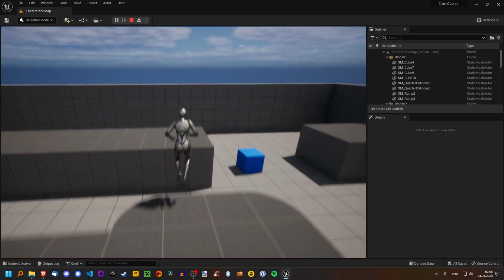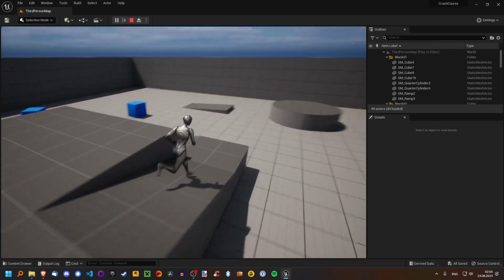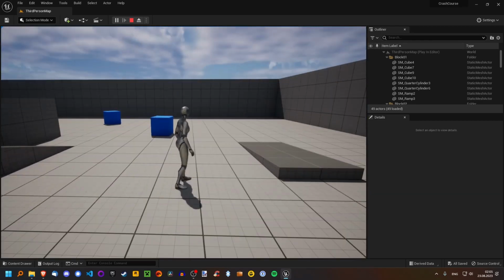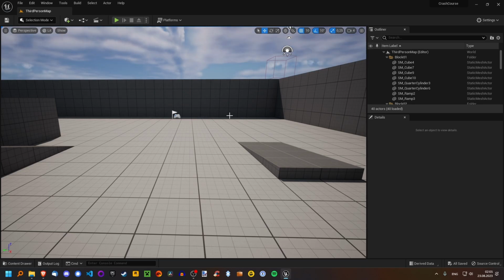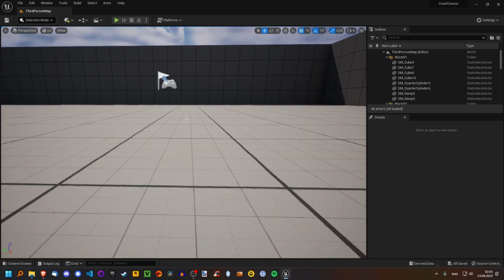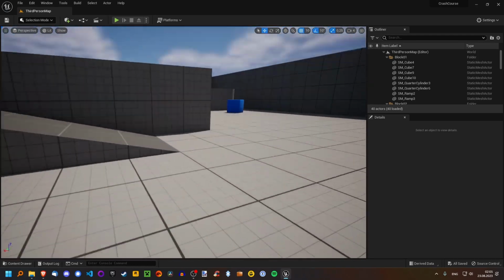that we can build upon. So to exit this play in editor session, as it's called, because we're playing in the editor, you can just press escape. All right. So as you can see, our camera has moved to the location where we stopped playing. So to move the camera, there are multiple ways you can do this. You can scroll to go back and forth, hold left mouse to do this.